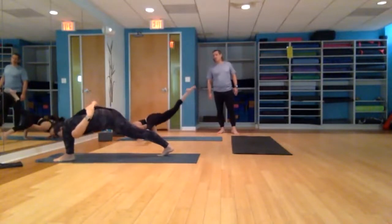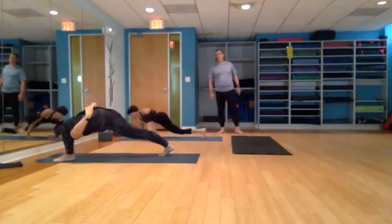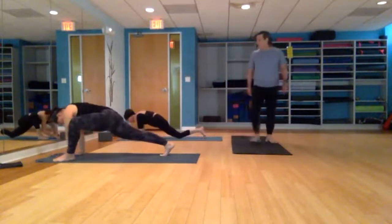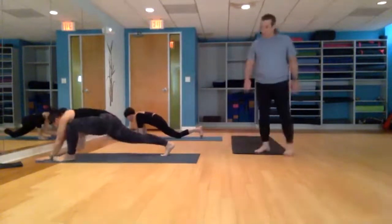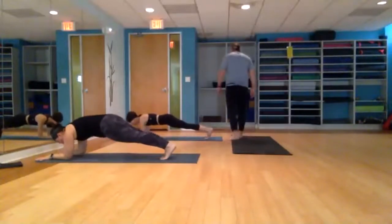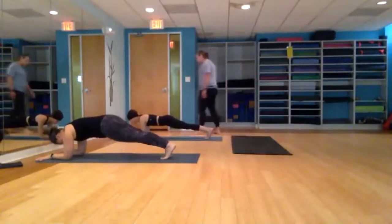Good. Jump into bind. Sarah did her Vashisthasana toe lock into an asymmetrical Kundiyana. Let's press into the forearms, send the left foot back to meet the right. You're in forearm plank. Breathe. Breathe, breathe, breathe. Tiptoe forward into dolphin.